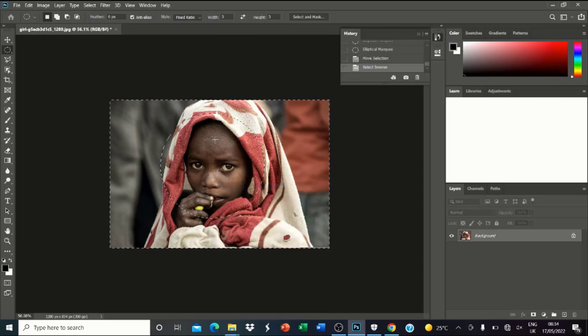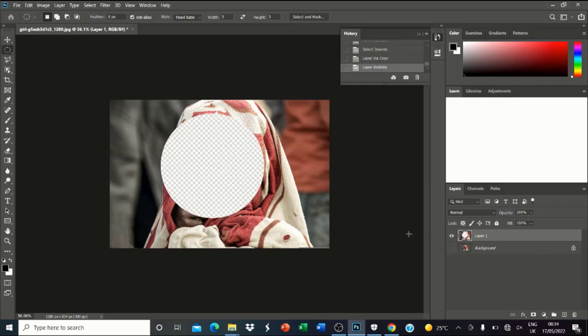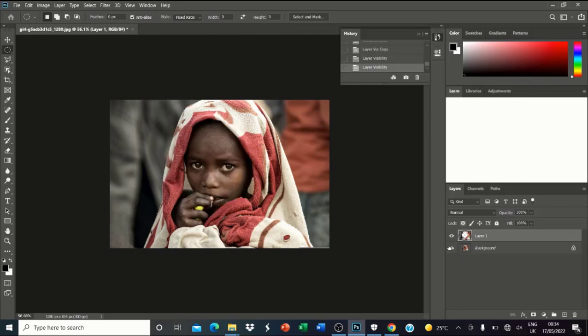Now when you do this, what you can do from here, you can actually select inverse. You can feather. By selecting inverse, you just select the other side, the opposite side. You can actually copy, and you have a different thing entirely. Let's see what we just did. Now this is what we selected, the inverse of what we chose is what we have copied.